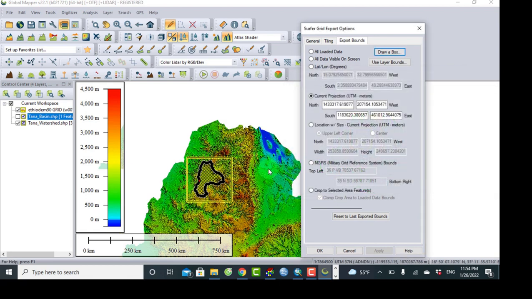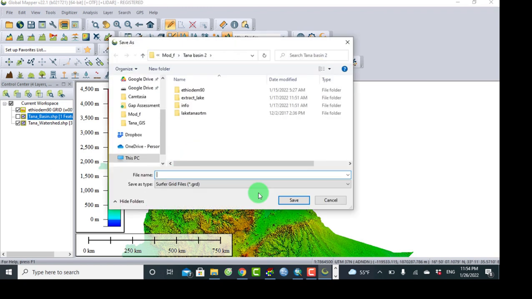Then okay, it automatically goes to the file that we have created, and we can name it Lake Tana grid, save.